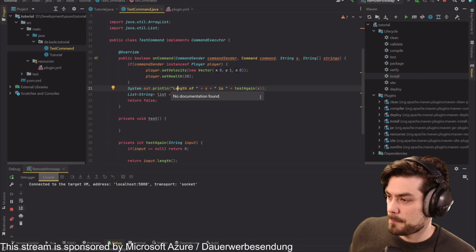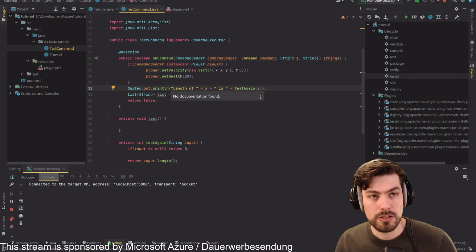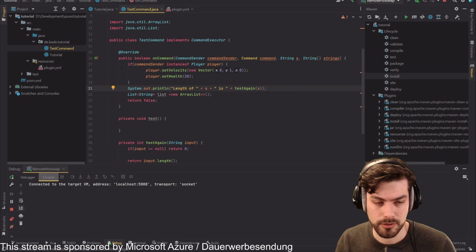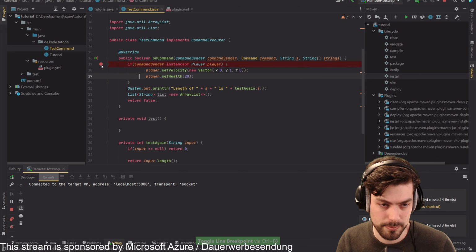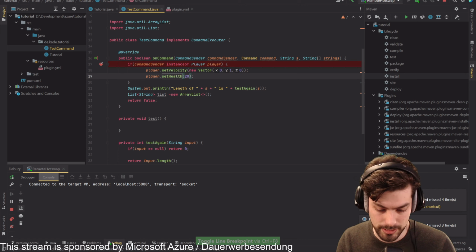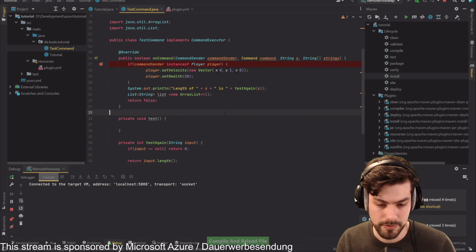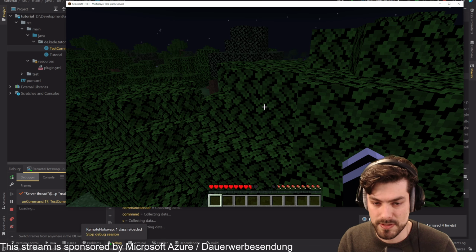Can you stop at a breakpoint and evaluate the expression to send a command? Yes, you can, but you need to be aware that this can kill the server, right? Or not kill, but kick you from the server. So let's try that. We can set a breakpoint right here. And I am going to use this command again. Let me actually save the file and upload. Not sure if I changed anything. And then let's type this again.